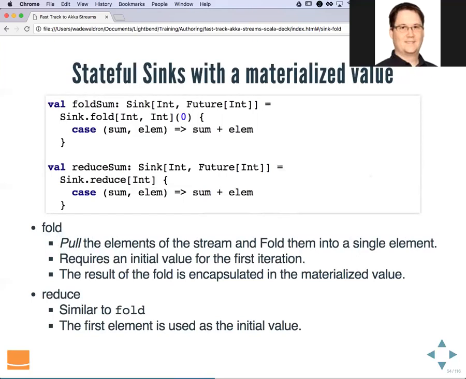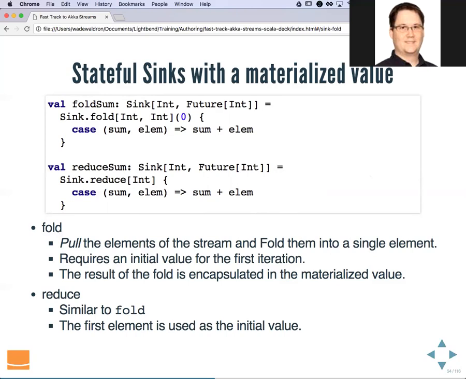Then we compute the next value, and that's what will get sent into the next iteration of this function. So our fold sum is computing a sum of all elements using a fold, starting off with a value of 0, and then at each iteration taking the current element and adding it to the accumulated sum so far. You can achieve the same thing in this case using a reduce.